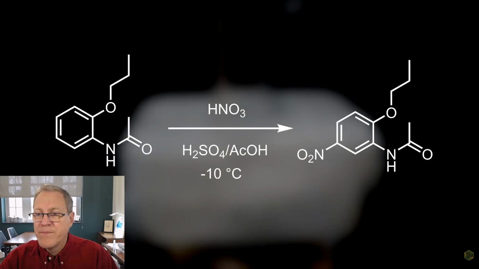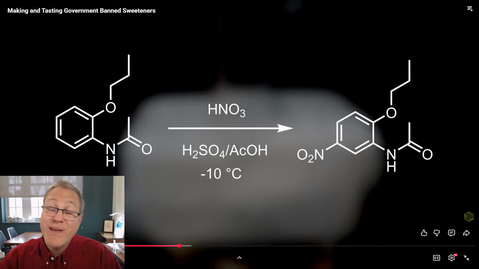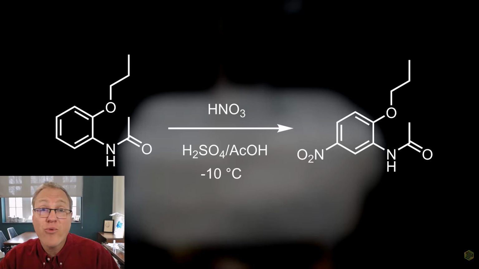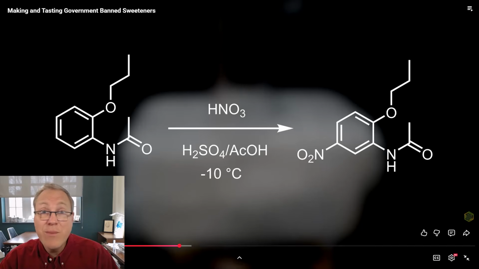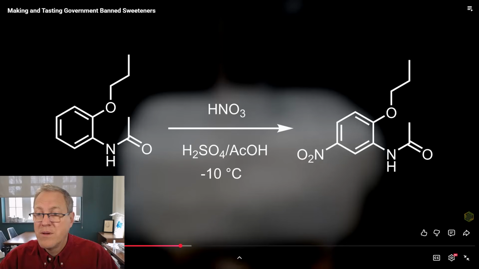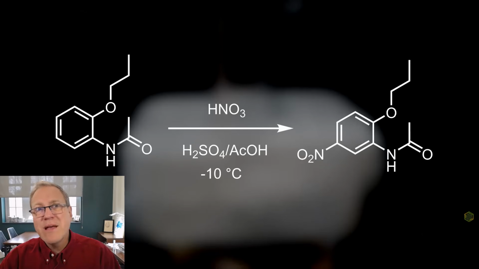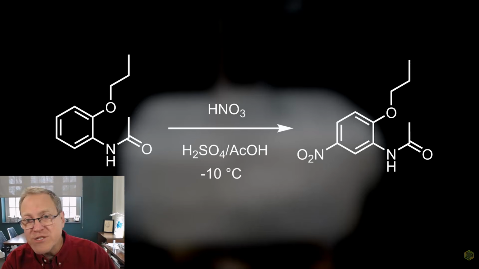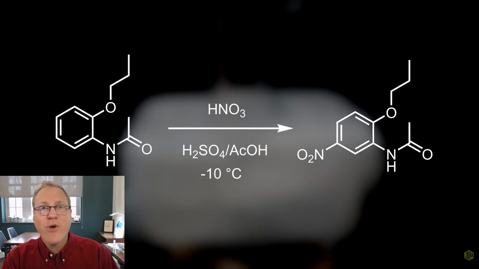This reaction should be done at these cold temperatures to prevent it from nitrating in multiple positions, as well as preventing the hydrolysis of the acetamide. So he's avoiding a multiple reaction possibility here, so keep it nice and cold. Acetic acid is only added to help dissolve the reactant. He mentions that he has an amide group in this molecule, and it's possible to hydrolyze that group. And there is a tiny amount of water, not a bunch, but a tiny amount. So he's trying to keep the molecule intact and keep it from reacting again while still getting the reaction that he wants. So he's kind of walking this line.